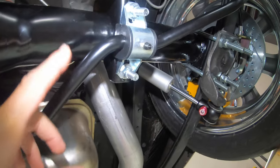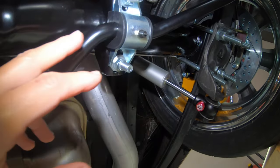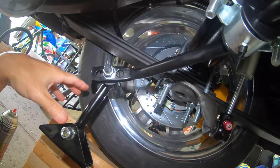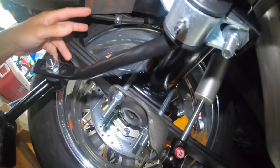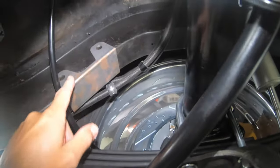All right, so here we are. We have the rear sway bar to the U-bolts and that bracket all secured to the housing. And you also need to have the end links and this bracket all attached, which I do. That way you can just get it all lined up correctly with the frame rails. And there's the support bracket that will have to be welded to the frame rail.